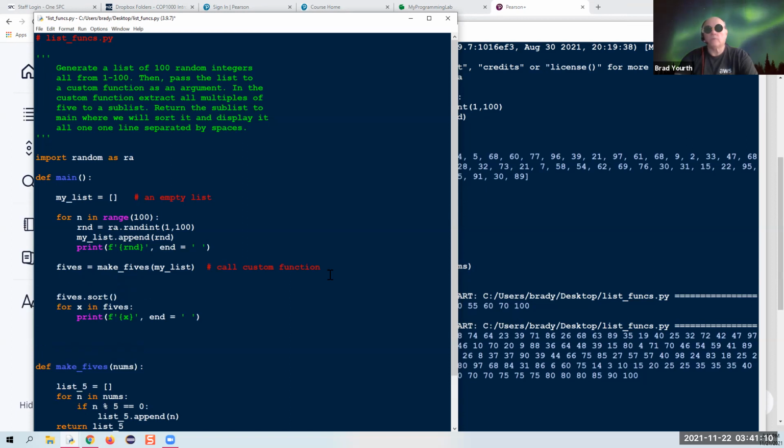Maybe what I could do is, once I've got this list back in main that I can work with, right? That's the critical step right there that most people have trouble with. Perhaps that was a problem for you when we did chapter 5. If a function returns a value, you've got to catch it in a variable. Now we can work with that variable in the rest of main. We can sort it and go through it one by one.